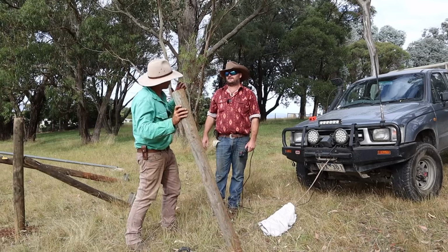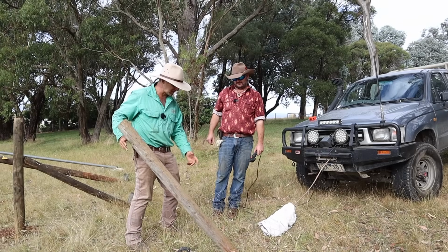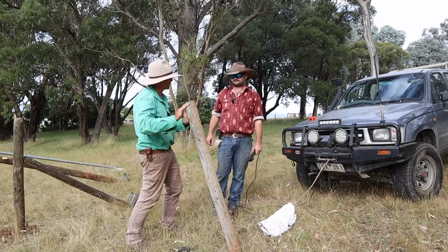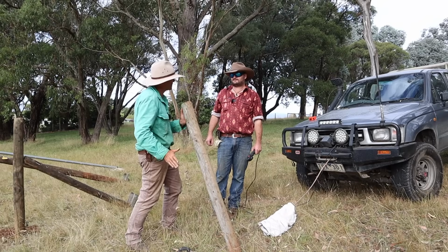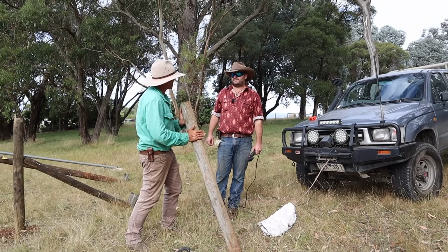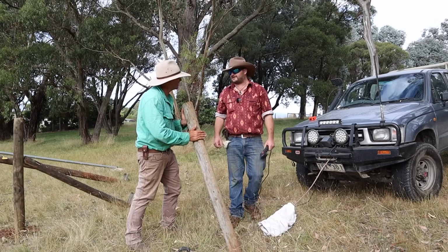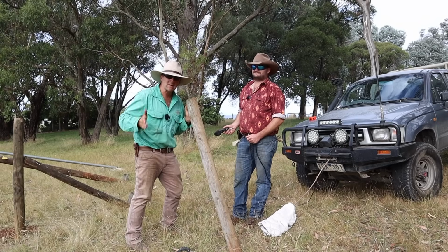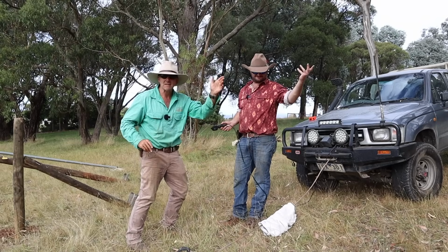Yeah, must have. Post number one actually failed of its own merits. It snapped off just below ground level. I was hoping that it would tear out, showing that it's the rear of the post that tears out of the ground, not the front. But definitely a fail without a stay. Oh, it's still broken. That pleased me greatly. Excellent. Never fence without a stay on the end post. It just doesn't work. Right, next.